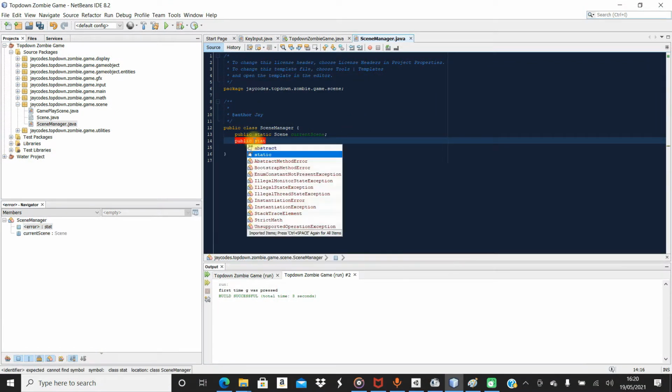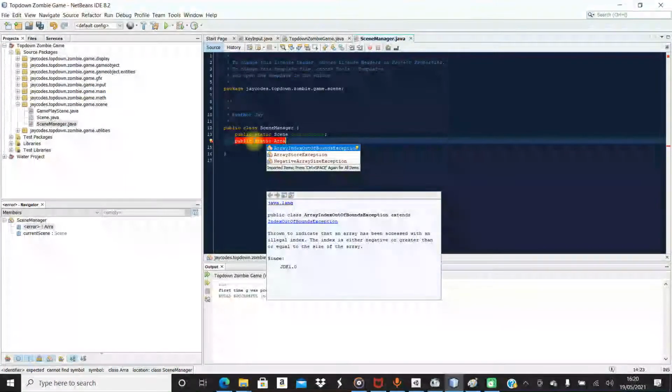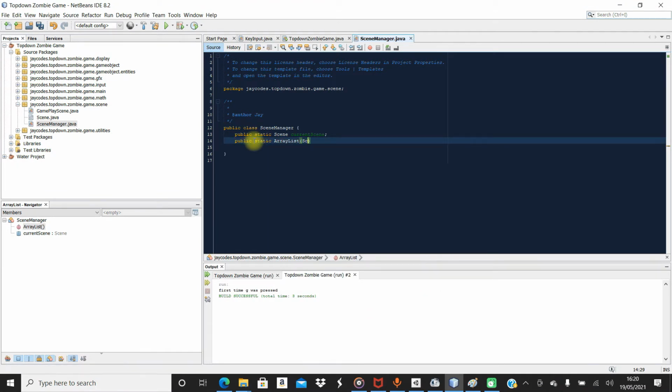Public, static, array list of scene, and we're going to call this all scenes. I'm getting old, I'm forgetting.